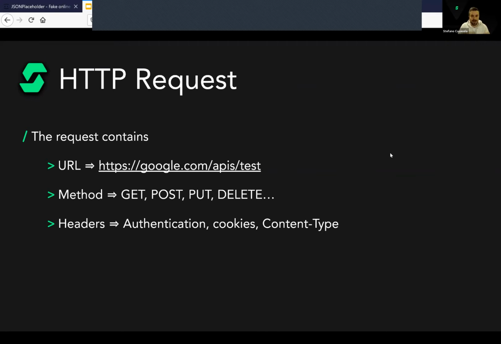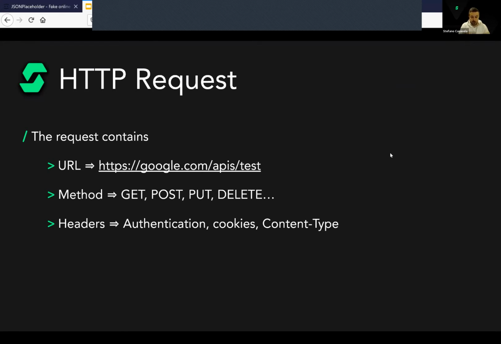So in order to provide this kind of authentication, your HTTP request will always contain a special header. A header of type authentication is basically your way of saying, this is me, please allow me to edit my profile page, for example.